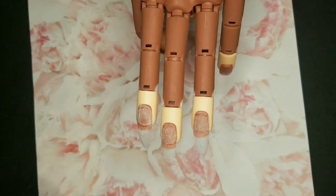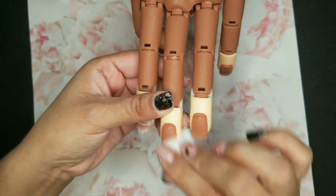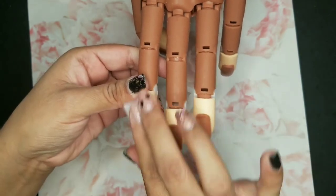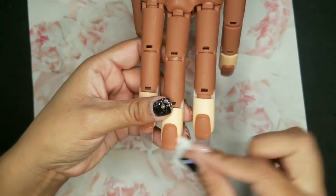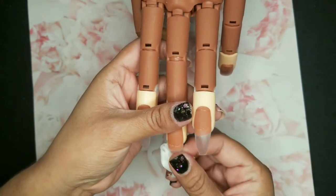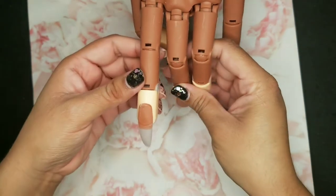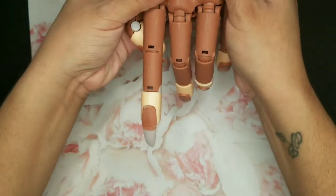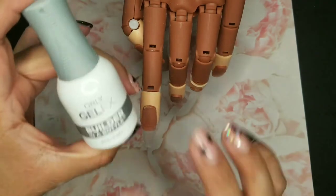Okay, so here, as you can see, I already cut back the nails, took out the shine, and glued as well as shaped my nail tips off camera. Now I am just wiping them with some alcohol, and as you can see, this tip right here broke on me. It has a crack in it, but it's okay. We're gonna leave it like that because it's not a real client. It's just, you know, this difficult client I have right now. Now, if this were an actual person, an actual client, we would fix that right away. But since it's just, you know, my practice hand, we're just gonna leave it.